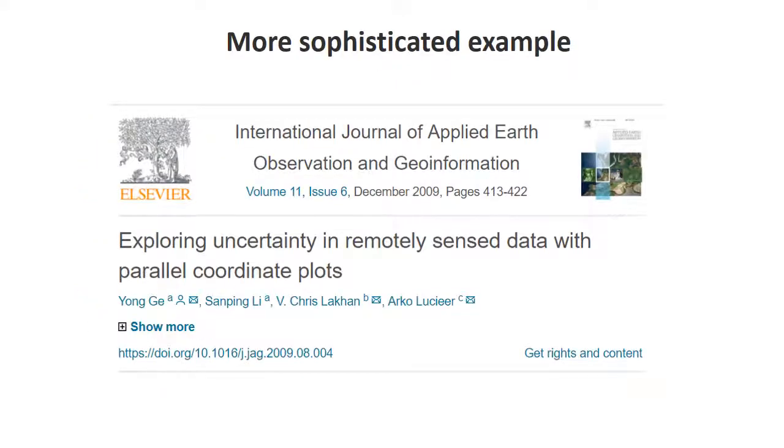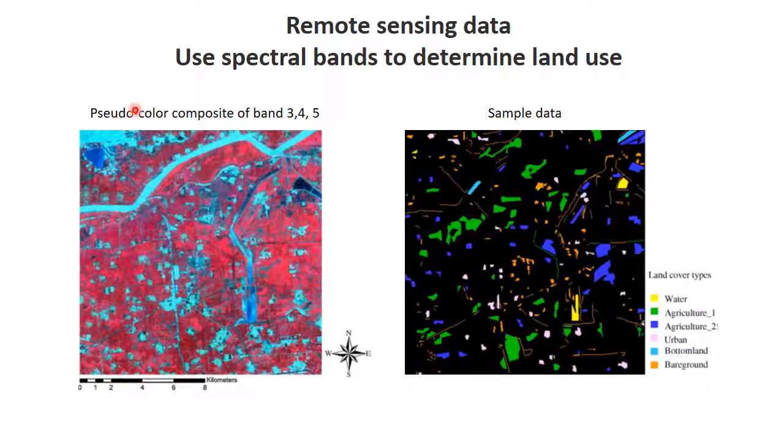Okay, let's look at a little bit more of a sophisticated example where we look at remotely sensed data and explore basically the variability in remotely sensed data in terms of classifying those data into land uses. So here's just the example being taken. As you know, with remotely sensed data, we obtain various spectral bands that then allow us to determine the land use. And so the way it's done is that we record the remote sensing data, we establish the various bands, and then also we do some ground truthing.